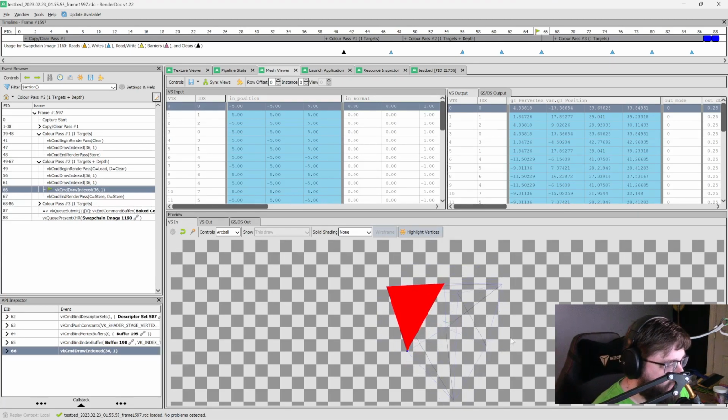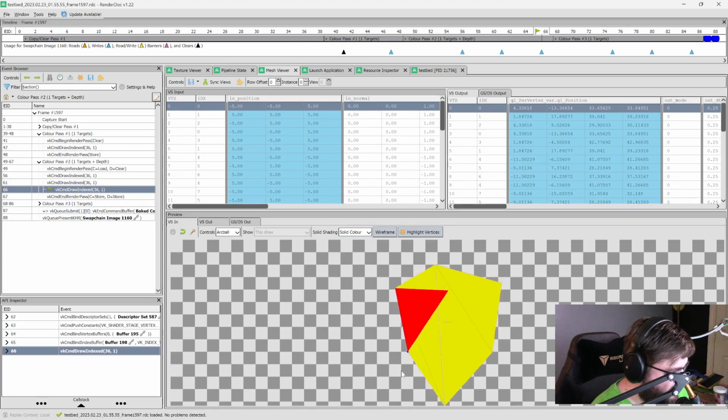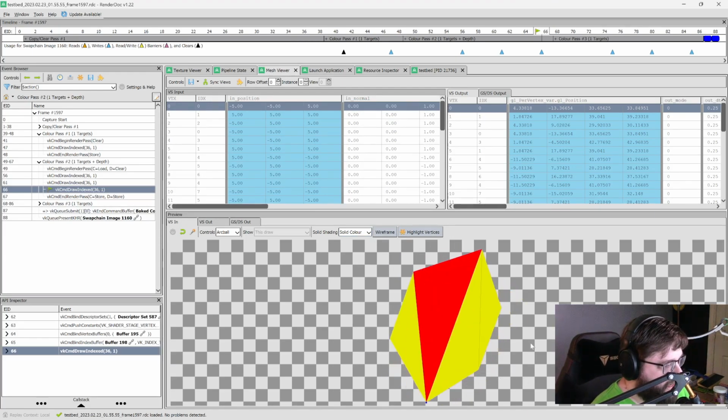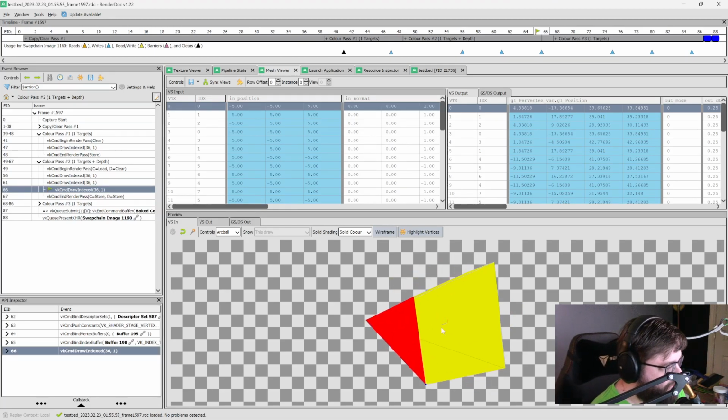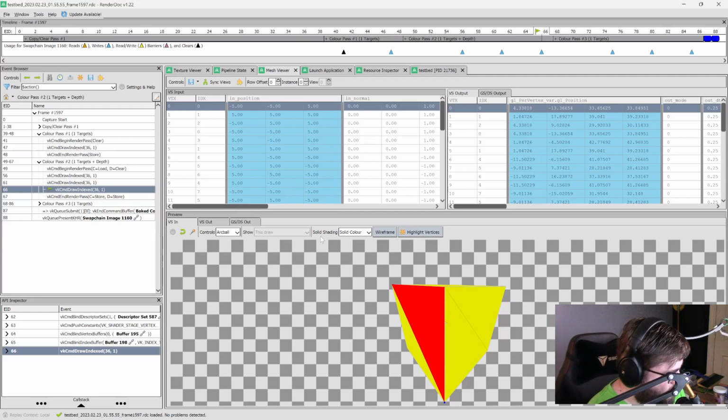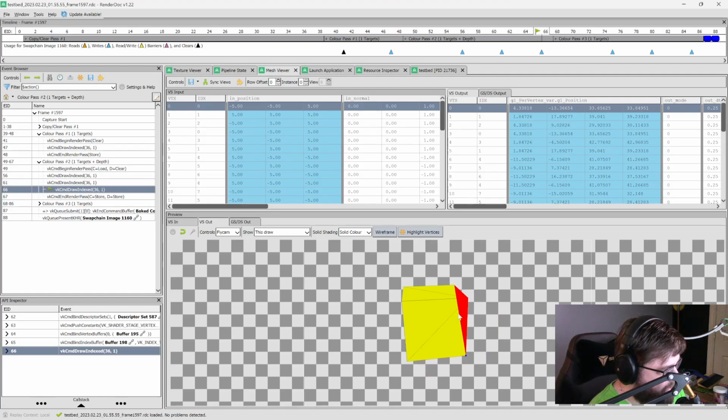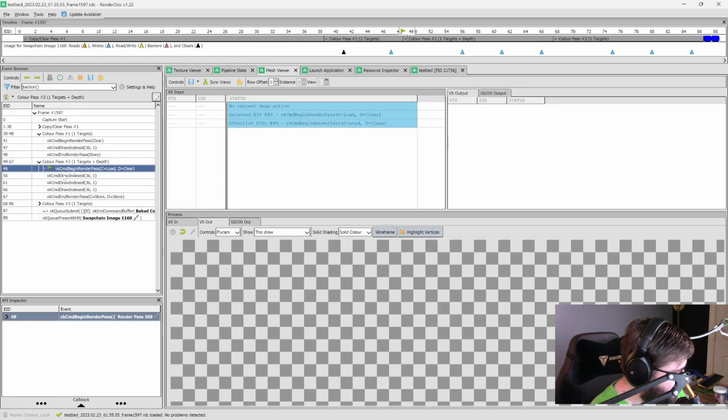Now this may be a little bit harder for you guys to see. Let me change this to maybe a solid color so that you guys can see that. And you can see here that I've got a square here, right? So just the wireframe might be a little harder for you guys to see on the stream, but there we have it. And so that's our vertex shader in. Our vertex shader out looks like that from our perspective. And the other thing that we want to look at is we want to take a look at some of our commands down here. So we have, let's look at, I guess, probably this first guy here.